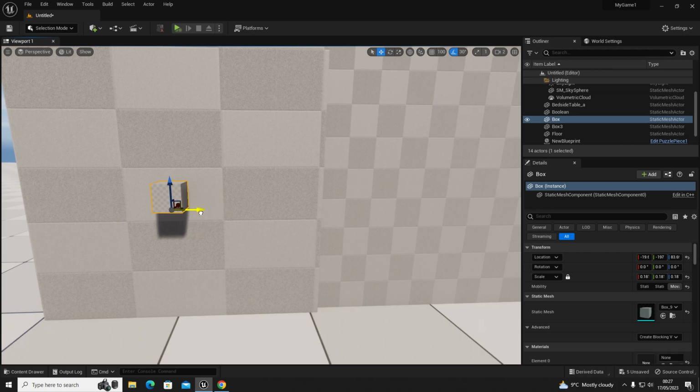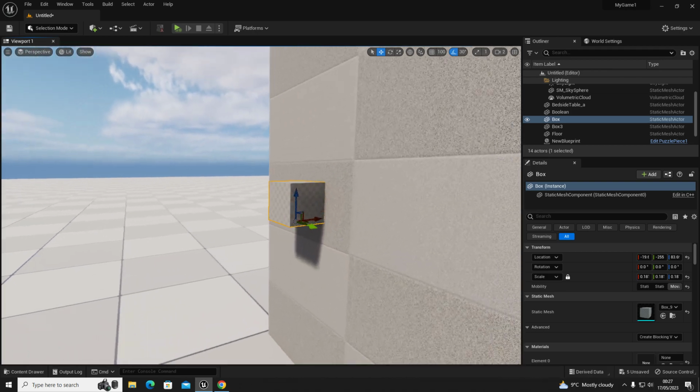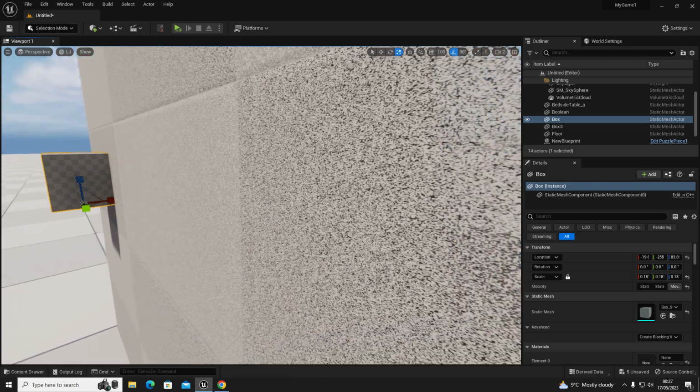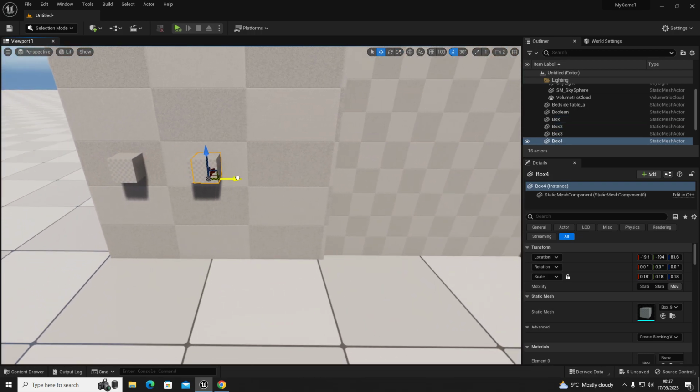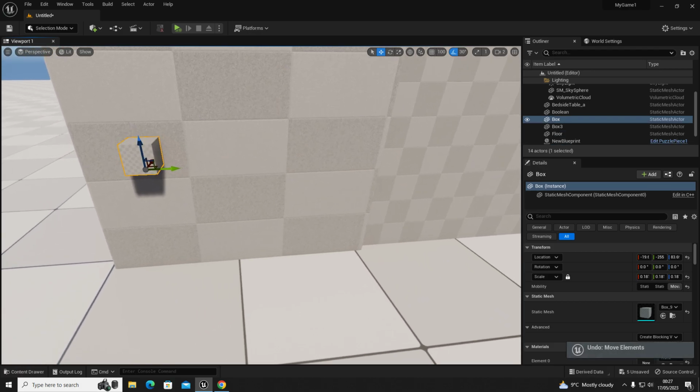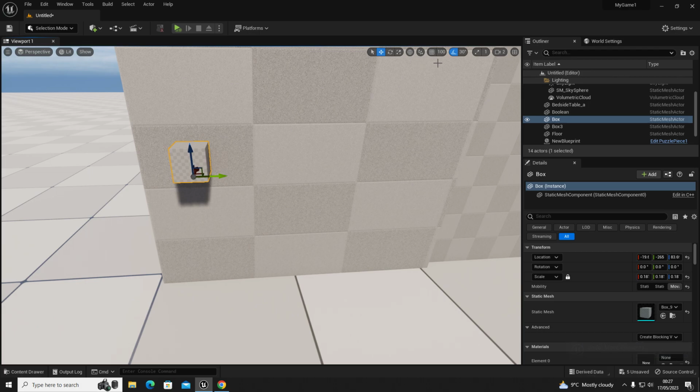We can do one, let's say here, and then we'll do one, let's say there, and one maybe there. Actually, we'll do one there, and then we'll put on our snap.